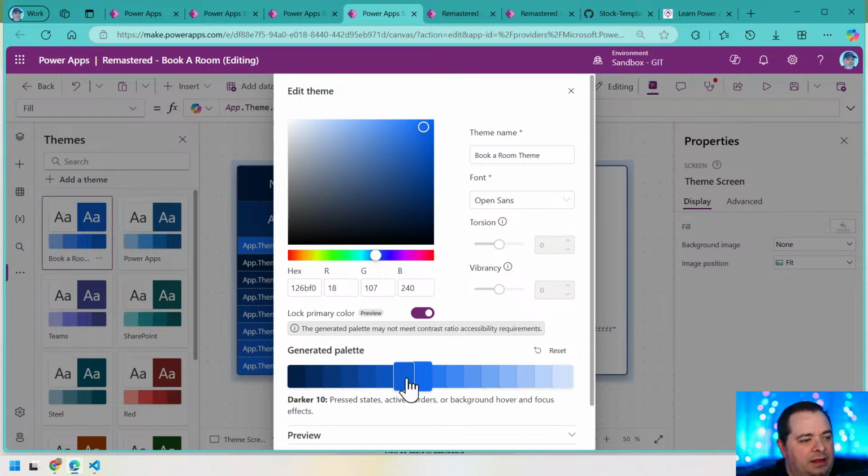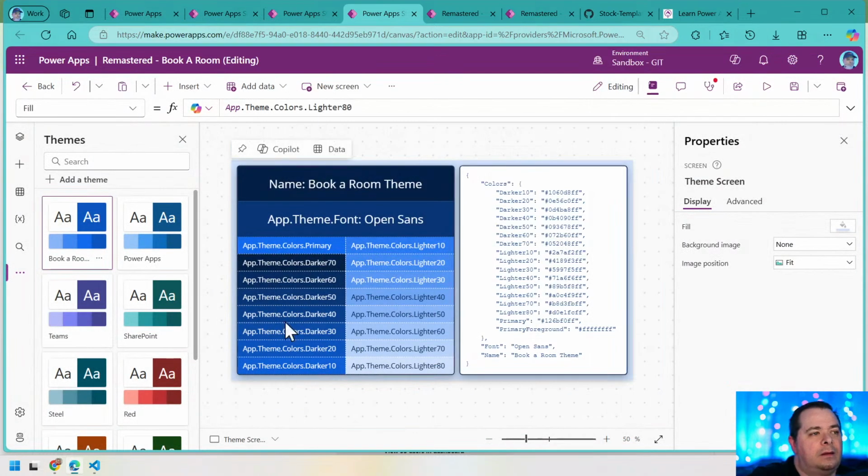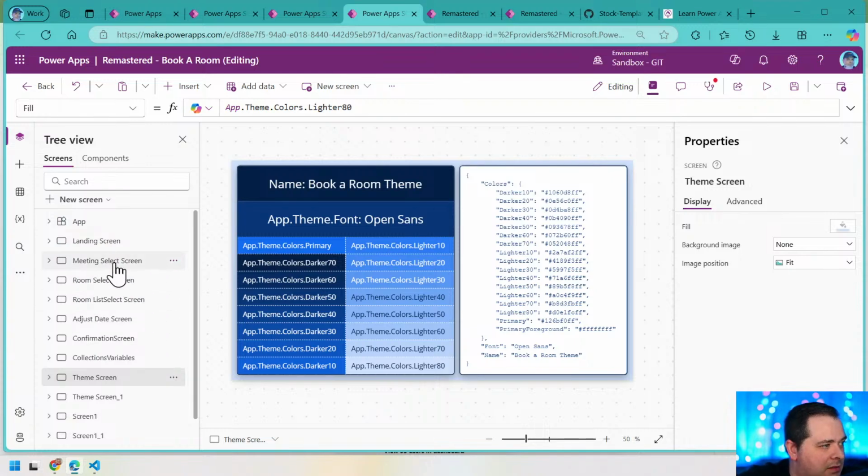But I think this one, press states, active borders, or border hovers. So they'll actually tell you what you should use for different purposes. Hover states of secondary elements, hover states, light borders, secondary action text or borders. So it's telling me, based on this, darker 50, which is right here, and it is darker.